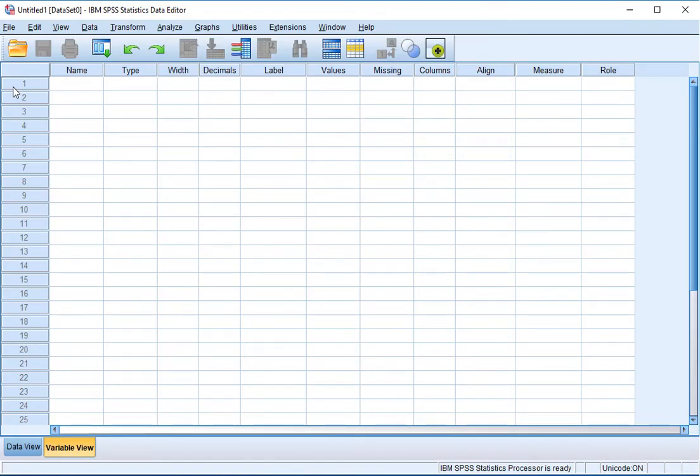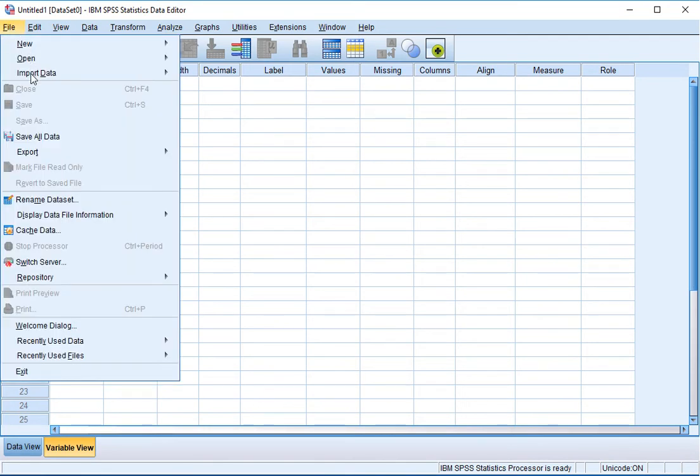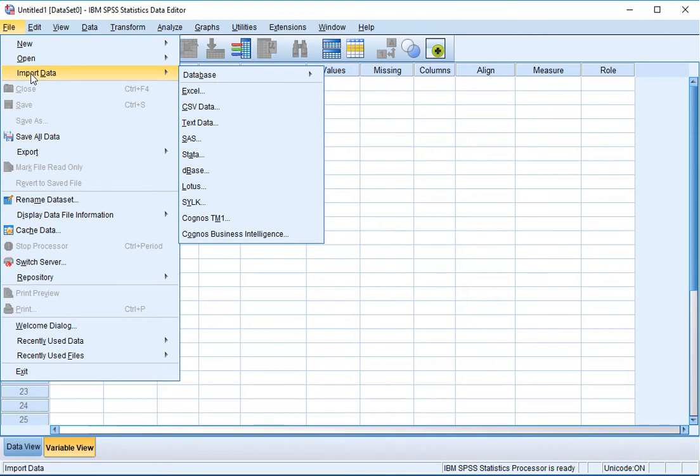So I've gone ahead and opened up SPSS, and I'm working with version 25 here, and you'll see previous versions operate in much the same way, but with just a little bit different look in terms of how the importation is done. I've also closed the Excel file that we had the data in. So what we're going to do to import the data into this SPSS data set, I'll come up under File, left mouse click to open that up, and we'll come down to Import Data. Now, once we move the cursor on top of Import Data, a variety of options comes up. So it can take in information in a variety of different file formats, but we have it already in Excel.